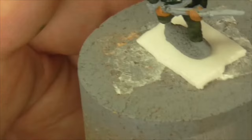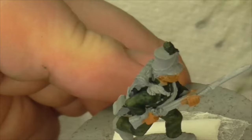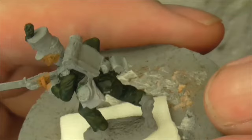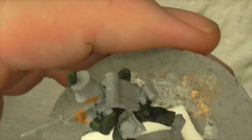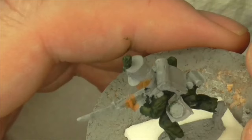I believe we've got a dirty big casting worm there that I haven't noticed. I'm going to paint over it as if it's not there - it'll have to be taken off afterwards, but this is a painting tutorial and I can't afford the time to cut it off with a scalpel and then re-prime it. Now another good colour we're going to use next on this haversack is Vallejo 70.883 Silver Grey. That should give you a nice transition up to the white we're going to be using in a bit.